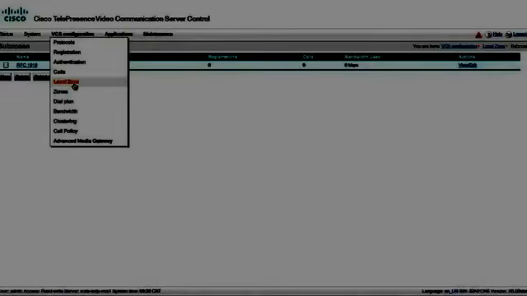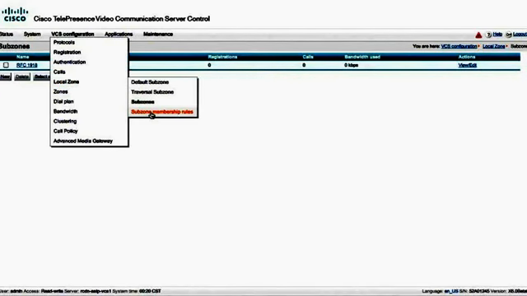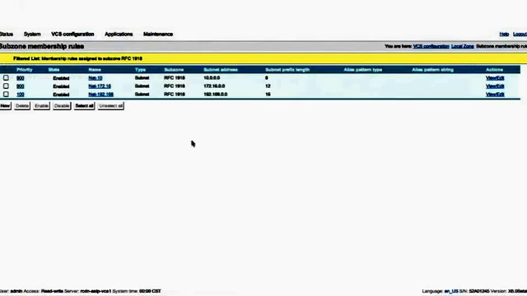So what I've done here is I've created an RFC 1918 subzone, and in the subzone, I have 3 membership rules as denoted here. Now, I could go to the VCS configuration, local zone, and subzone membership rules, or I can click on this link in the membership rules here, click on these 3 membership rules, which will take us to the membership rules page.